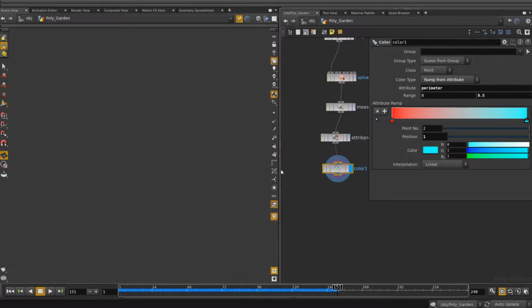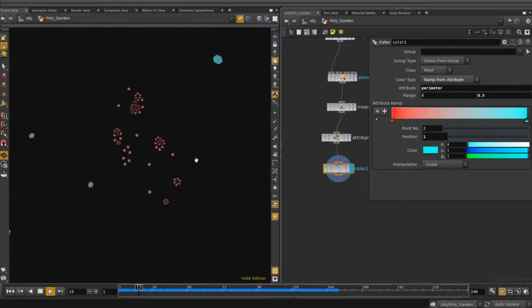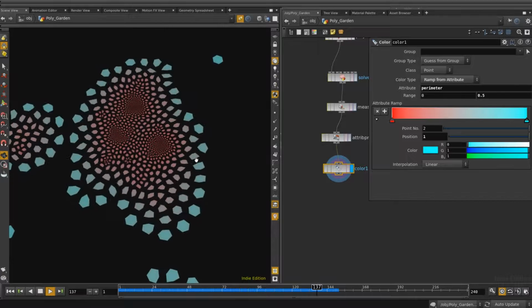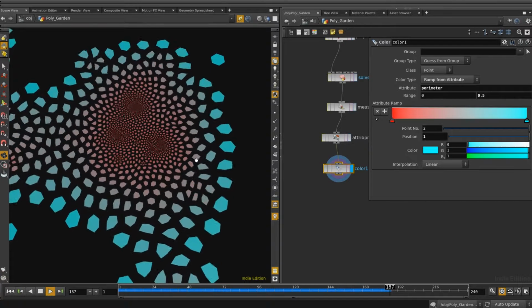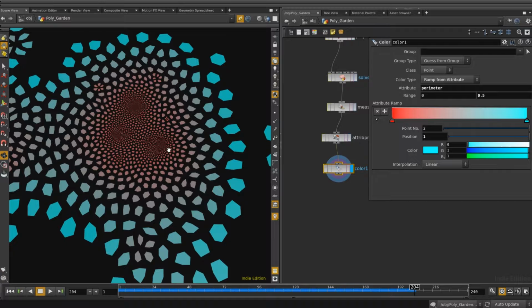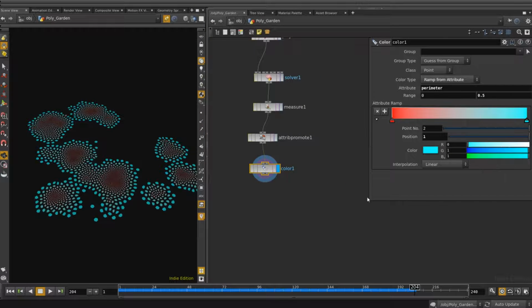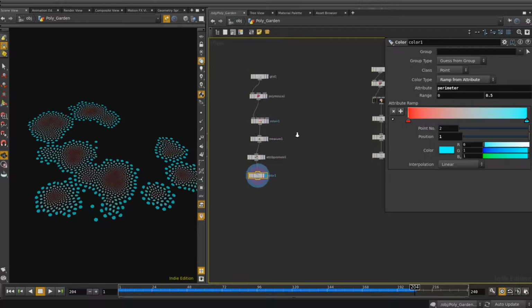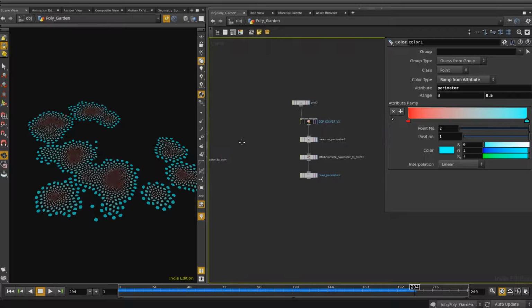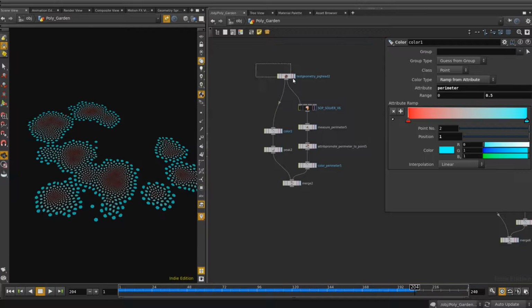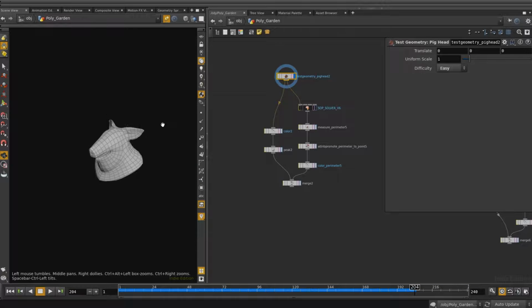Let me make the viewport bigger. So as you can now see, that's like the basic setup of this self-replicating effect. And of course, you're not bound to do this on a grid. You can do this also on a different geometry, but it's not getting any more complicated. So let me take a look. So yeah, here I have a setup where I'm using the pig.